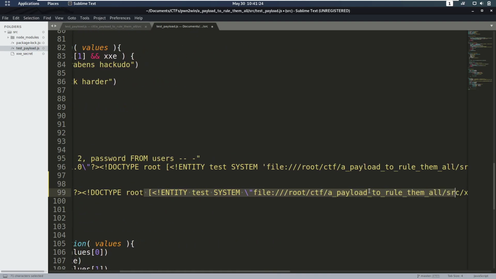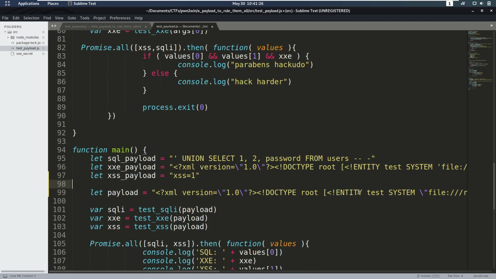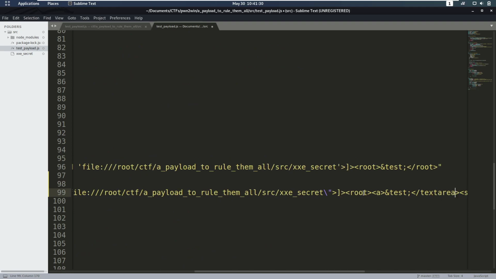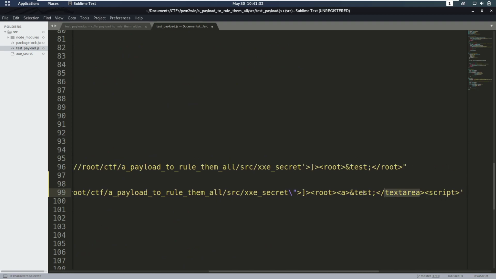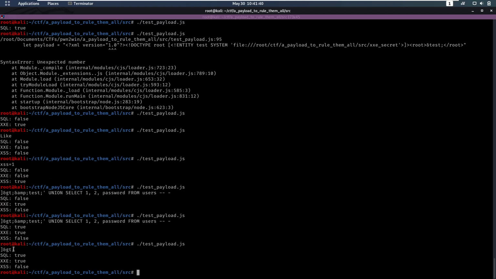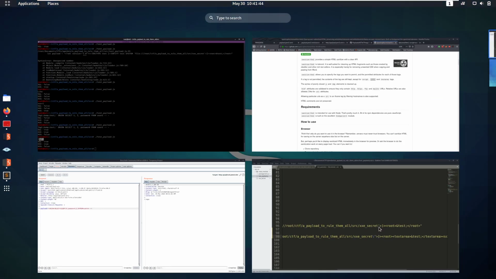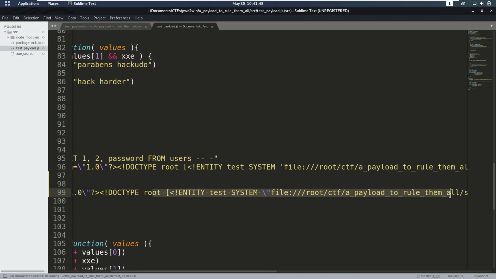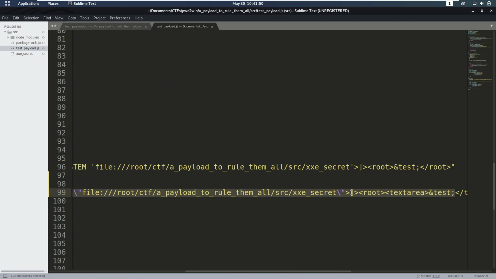It's kind of hard to work with the text being big and working in a long payload. Okay, so this A will become textarea. And now if we run it, we should see that our SQL stuff is a little bit smaller, but we still have these nasty things there. And these occur because those are these two here.